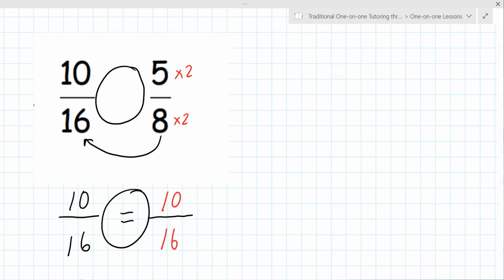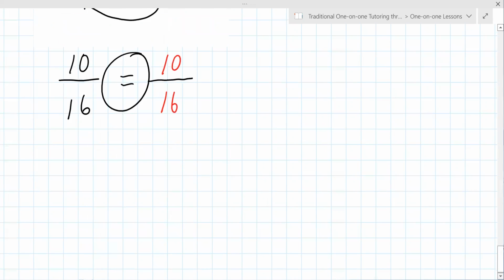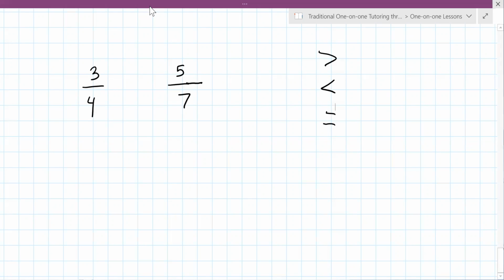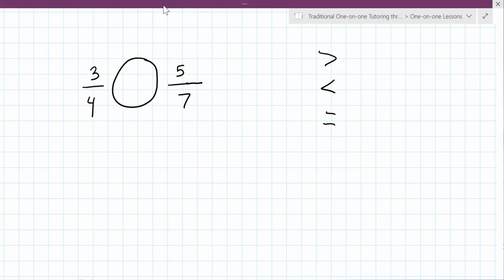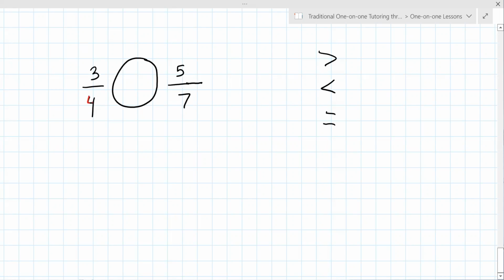So I think from what I heard just now is you understand what to do if the one goes into the other. Yeah. Okay, but that's not a realistic problem, unfortunately. The more realistic problem is I give you something like this: 3/4 and 5/7. And we want to know which is bigger, or are they equal? Don't you have to figure out the smallest closest number that both those denominators divide equally into? Well, yes, many of those words were right on.